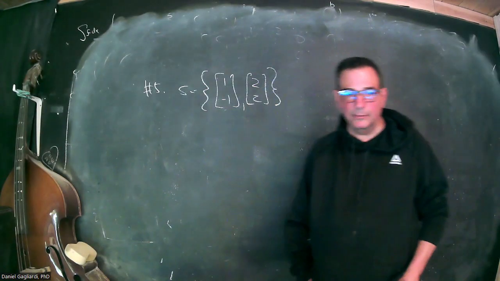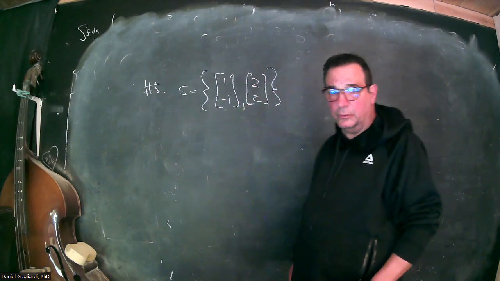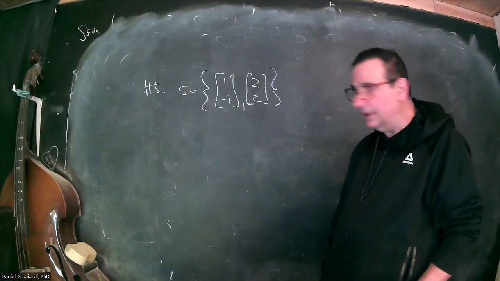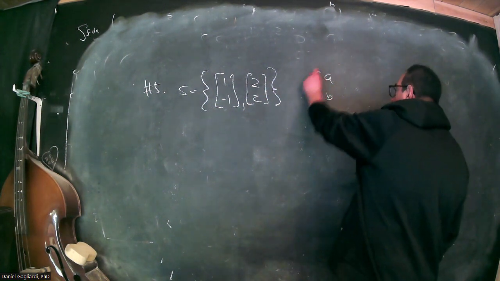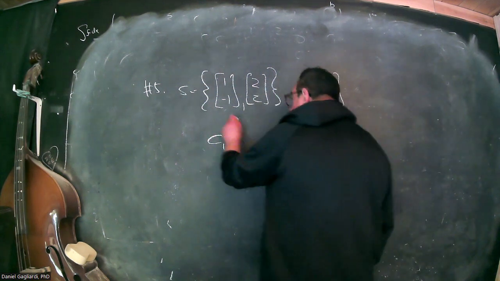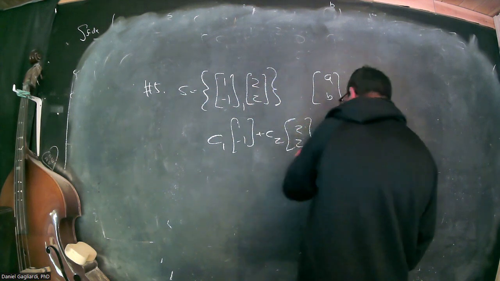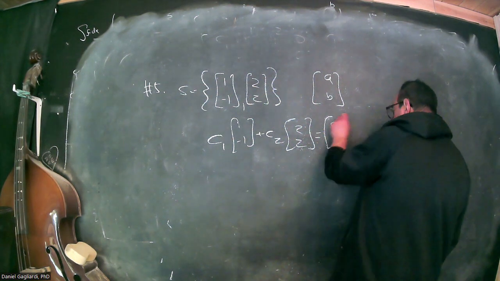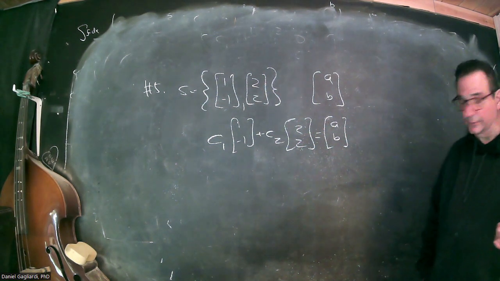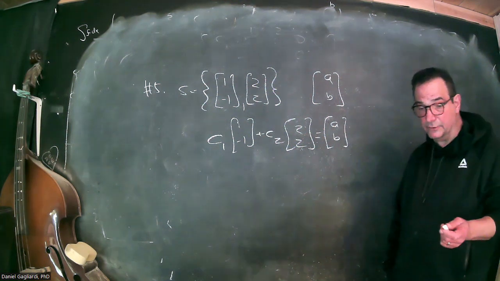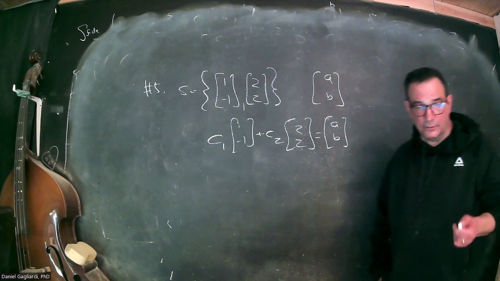Okay, for this next problem, number 5, we want to show that the span of the vectors (1, -1) and (2, 2) explicitly spans two-dimensional space. So we have to show that for any vector (a, b), the vector equation c1(1, -1) + c2(2, 2) = (a, b) has a unique solution. We don't want to show that it has infinitely many solutions. We want to show that it has a unique solution. So that means what we want to get is a formula for c1, c2 in terms of a and b.